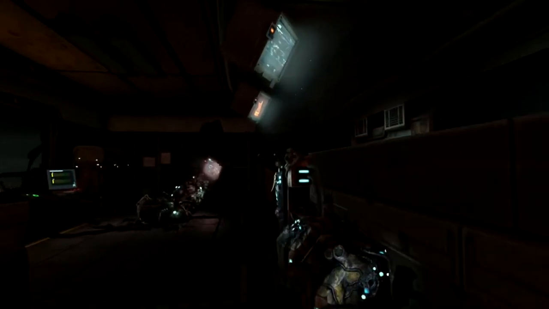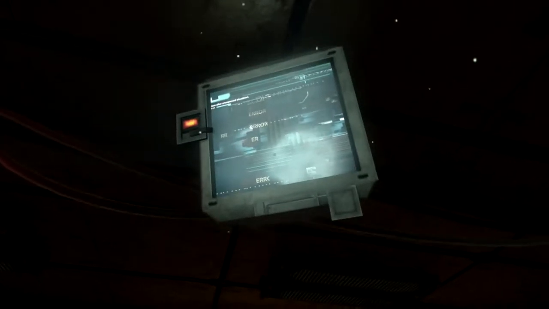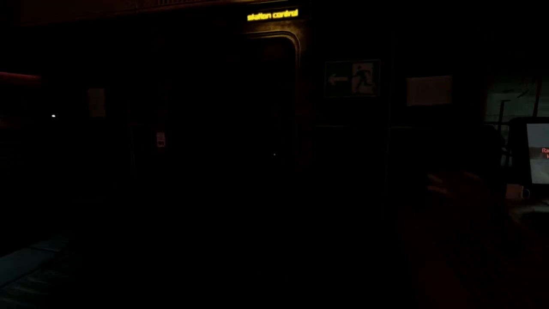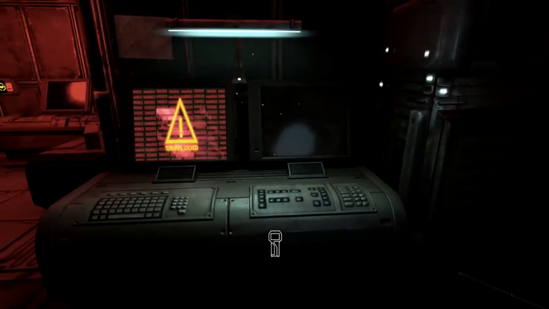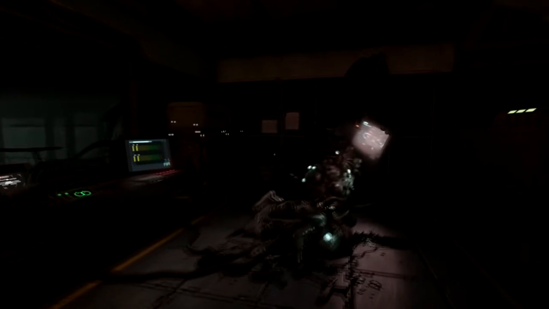What about these monitors up here? Can I interact with those? No. What does this say? Just a bunch of errors. Alright, then I'm almost certain we were supposed to leave through here, though. Can I use my Omni tool? I don't want to go back through the vent and then find out I missed something I should have gotten here, and have to wander back.